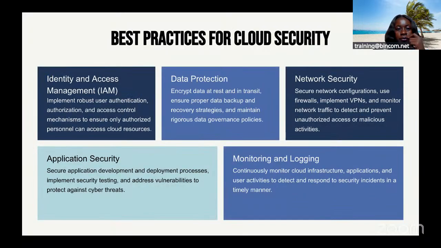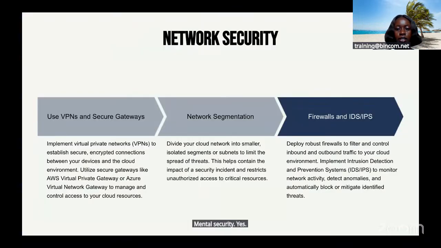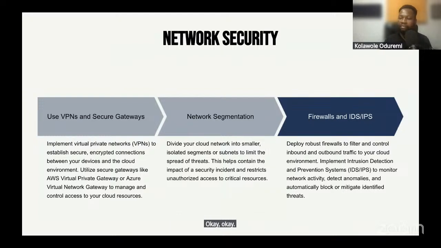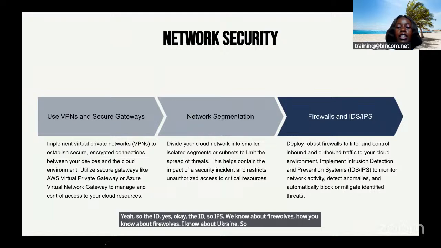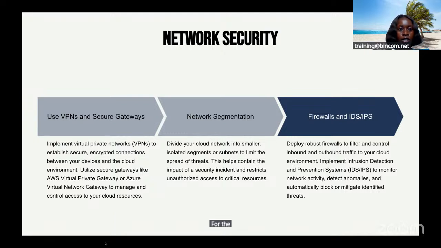Network security. Yes, network security. Yeah, so the IDS or IPS. We know about firewalls. I know about firewalls. I know about VPN. So speaking about the IDS, IPS, why do we need the extra security one? And what's the advantage of this IDS or IPS over other network security systems? Then my third question is, how do people get the IDS or IPS?